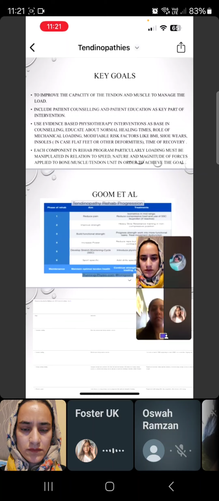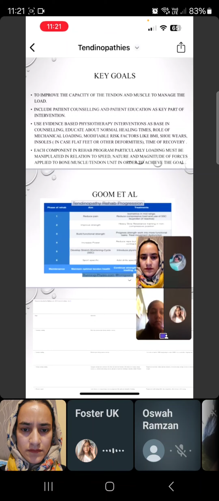Shoe wear, especially when it comes to lower limb tendinopathies, is a very important point. For example, if your patient is flat feet, I had this case. I have a patient with a complete tear, managed conservatively, of the Achilles tendon. I'm with him on the return to sports phase now. But what I noticed is that he was very flat feet. And what happened when he was loading, he ended up developing tendinopathy in his other Achilles, the good leg Achilles. As soon as we replaced his shoes with some insoles, that corrected the biomechanics. So very important factor. Then time of recovery.